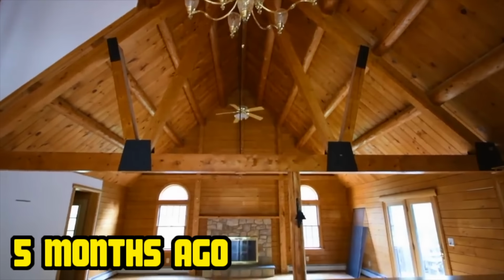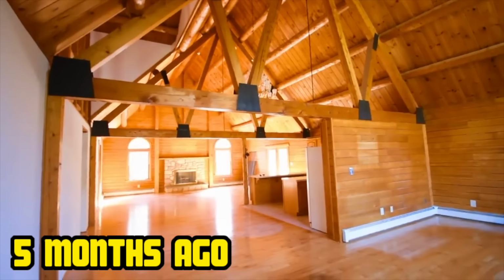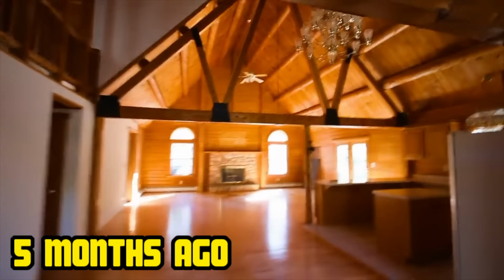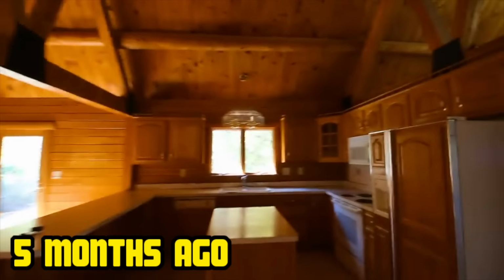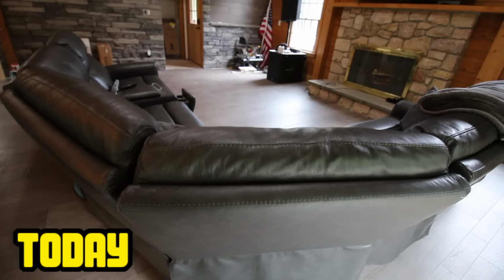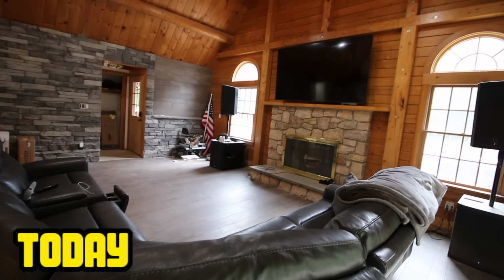But yeah, this was the living room. This is what it looked like. This is when it was still abandoned or maybe freshly purchased at this point. And that kitchen, oh my god, I can't even begin to tell you how bad it smelled in this house. It was brutal. Updated the living room, and kind of looks the same, but obviously some big changes as well.